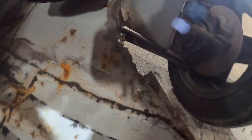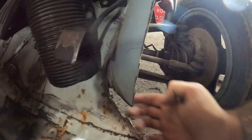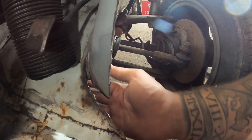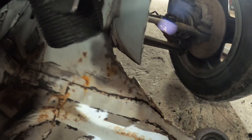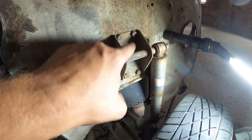So it's just full of underseal, absolutely full of it. So you can see how far up. There's the accelerator pedal, and it's come all the way up to there. I'm just peeling underseal and paint off it. You know, where do you stop? So, right, I'm gonna have to fabricate something up for that. I don't like the look of that at all. So that needs to be sorted. But let's get onto this. I'll end the video there.